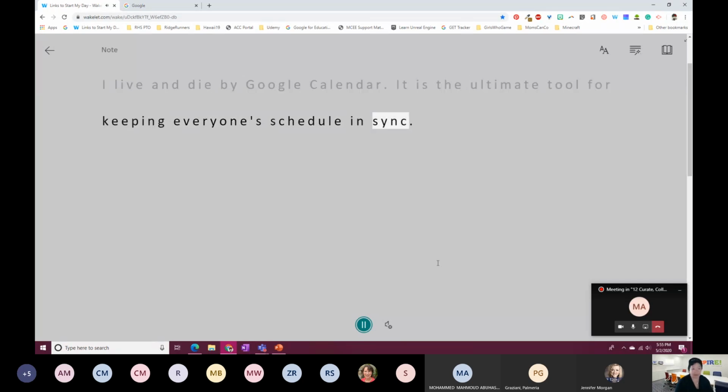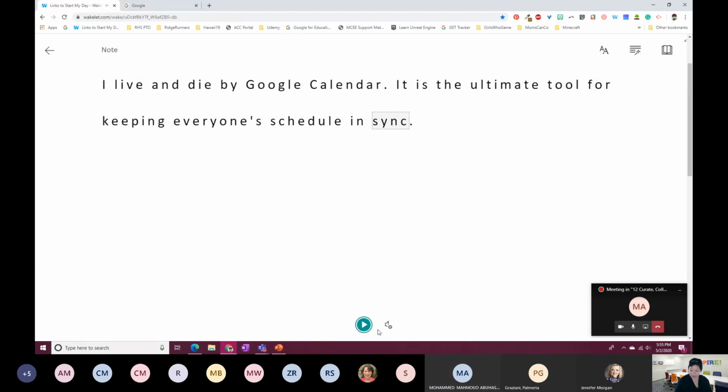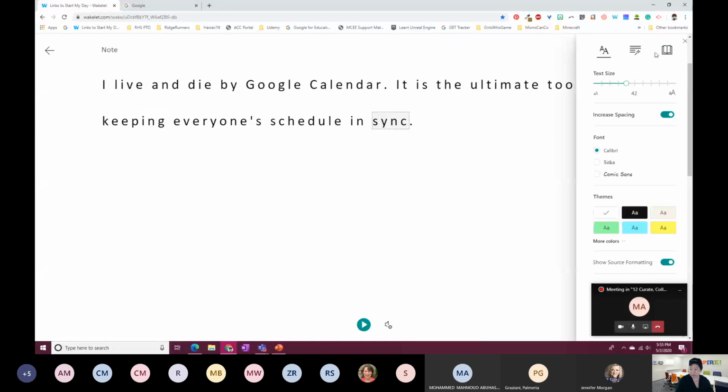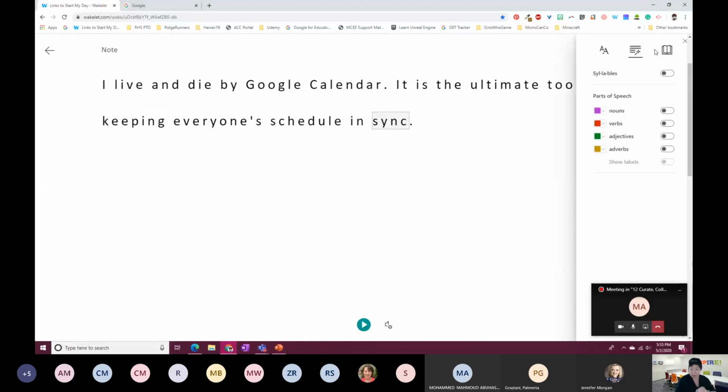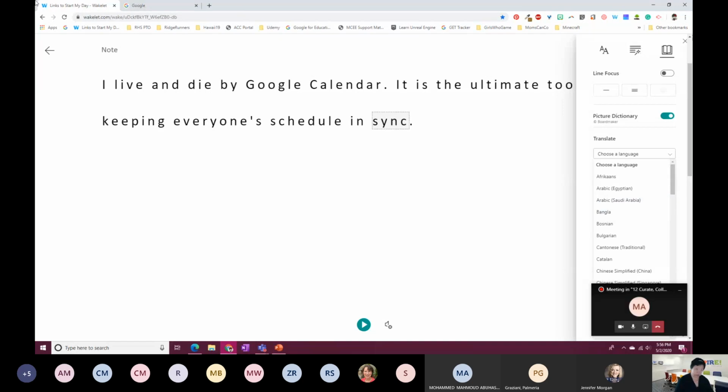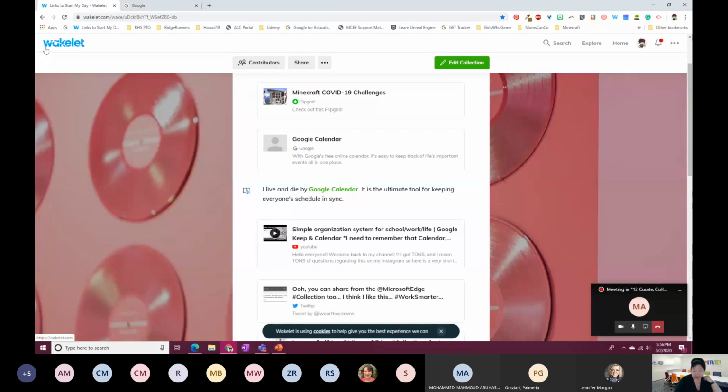Okay, so maybe you could hear that, but if you couldn't, when you hit play for Immersive Reader, it will read the text on the screen. You have different settings that you can change, like the voice, the speed, and this was not even full speed. That's so funny. Female or male voice. And then some options over here for Immersive Reader, like your text preferences, your grammar. You can also choose a language to translate into, so it's really handy.